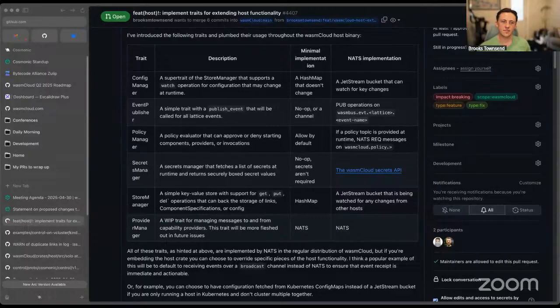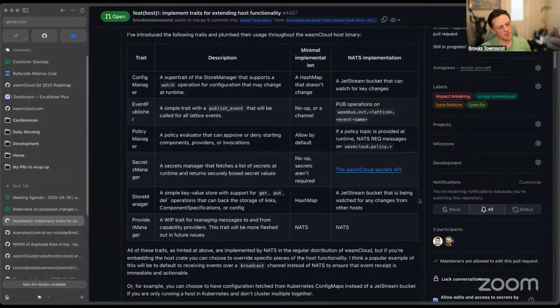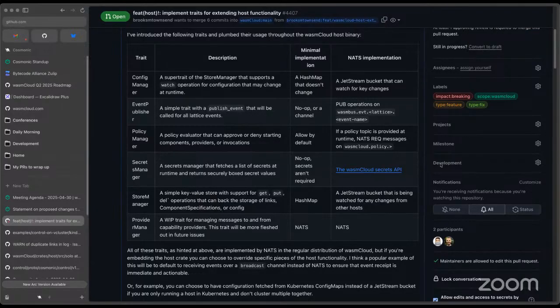Okay. So even a level deeper than that, you may want to change things. Let me give you a good example. If you implement an all-in-one, let's say NATS provider, object store, key value stores, and other things, this will unlock a couple of use cases.